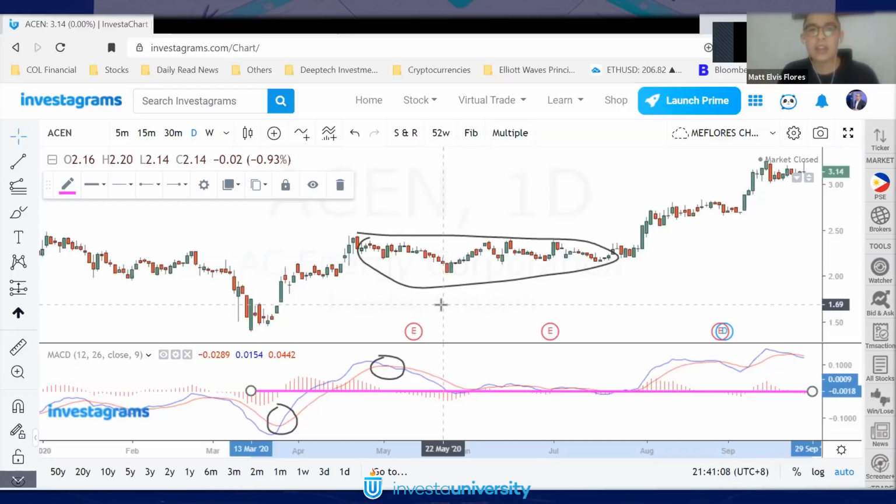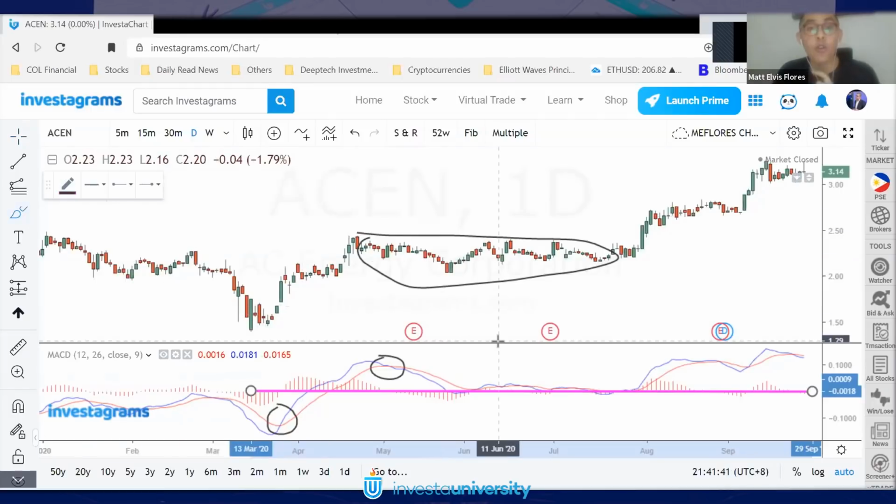Kaya nga lagi kong sinasabi sa Open Journal community na very important to note na if you're buying a stock or if you're selling a stock, make sure na yung emotions mo hindi ka peak, di ba? Hindi ka hype, hindi rin yung very sad ka. Yung emotions mo is nandun lang sa level na manageable, which is you can apply sa trading. And you can also apply using MACD indicator, di ba? The emotions is die down.